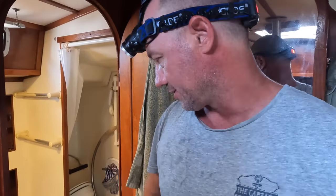I've installed a three-way valve, so I will be putting a holding tank in the engine room. I've actually found a way to get to one of the through holes at the back of the boat, and that's the other way. I've just used a little bit of acrylic to go down over all the old holes. We had holes in walls, holes in floors, nothing sort of lined up, so I've just done that. It wasn't my bad cut either. It was the $2 bin. $2 a pound for scrap acrylic, so it was a little bit short, but I just made it work. That's roughly the gist of what's going on here, guys.